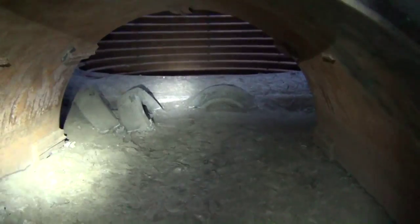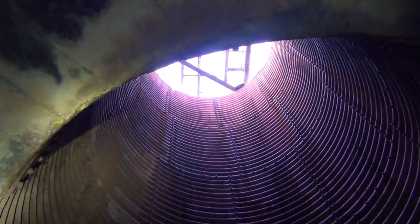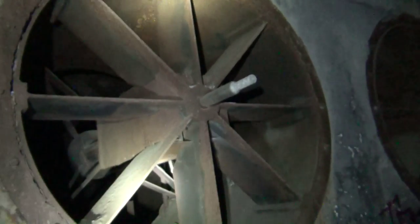Well, it looks like we might get a little dirty. It's like a clay ground. Okay, made it through. So, yeah, this is ventilation. There's the outside right there. Awesome. There have probably been some blades on this side too, I'm guessing. Oh yeah, there we go. It has a big plate like that on it.